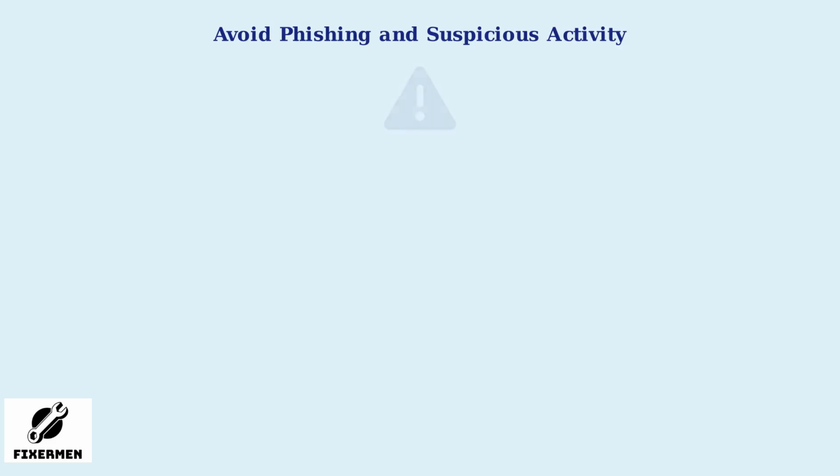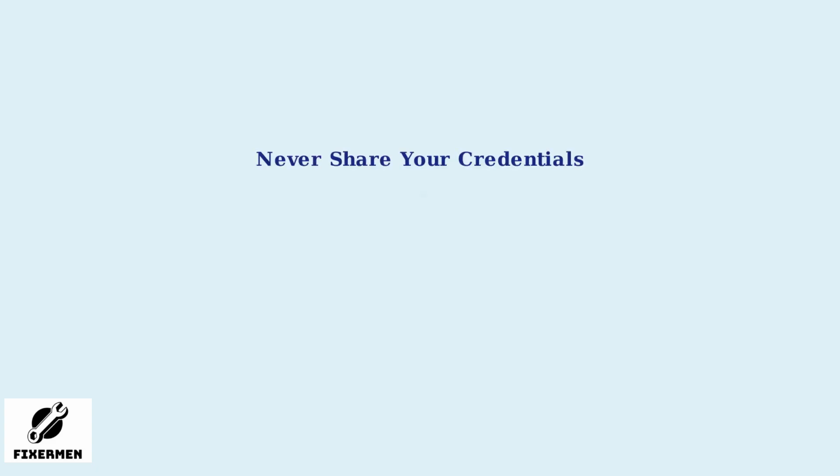Be cautious of phishing attempts. Never click suspicious links or share credentials in response to unexpected emails. Verify requests directly through the official Cash App and report suspicious activity to avoid account lockouts. Never share your login credentials with anyone. This includes passwords, verification codes, or access to your device. Sharing increases the risk of unauthorized sign-ins and potential account theft.